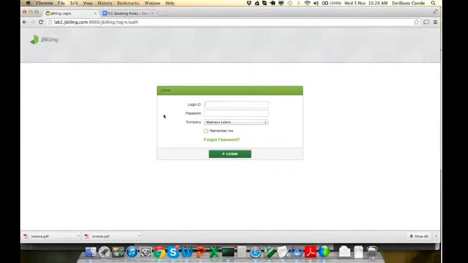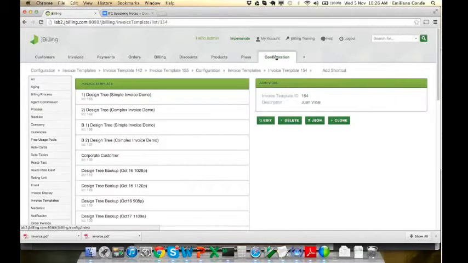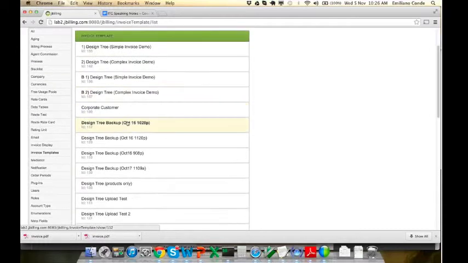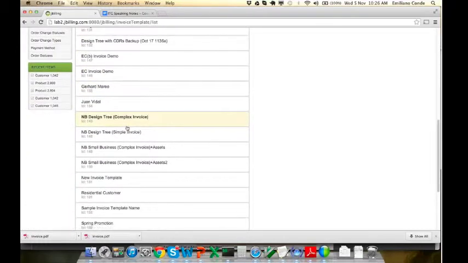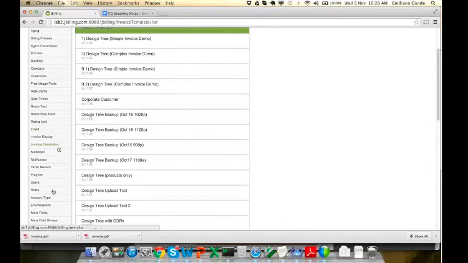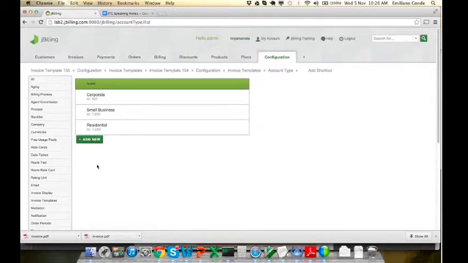I'm going to log into jBilling. If I click on configuration and go to invoice templates, I see all my templates. I have lots of templates here, lots of people playing with this. I can also assign a template to a specific customer or to a group of customers. So if I go to account types, this is how in jBilling 4 we categorize customers.